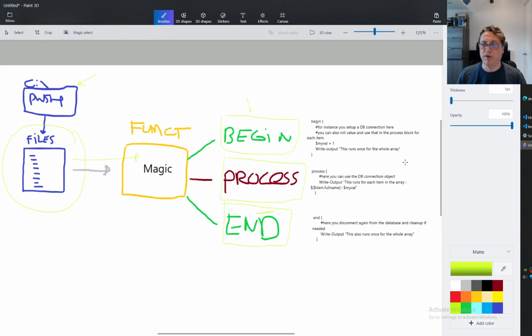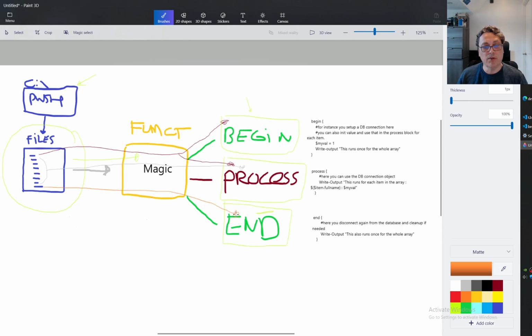And then only for the first file that goes to that function, that begin block is called. I will take a red color, by the way, it's perhaps a little bit clearer. We take another color. Then all the remaining files or folders are also inside of that function, but only go to the process block. I need to draw it correctly, because the first one also goes to the process block, of course. It's processed, but it also begins there. And then the last item, I'll take a different color again. Imagine this last file or folder also goes to the function, but that goes to the end block.